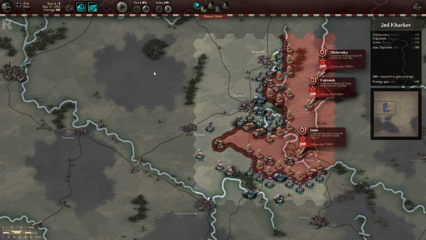Jump off position for Case Blue, to be taken by the end of turn 4 here in the north. Then just below that, to the south, is Kupiansk, Operation Frederikus der Zweite. Jump off position for Case Blue, and in the south we have Izium, command and supply center for the Soviet offensive towards Kharkov. Right. So the 2 in the north need to be taken by the end of turn 4, and the one in the south needs to be taken by the end of turn 5. As you can see, this is extremely easy.